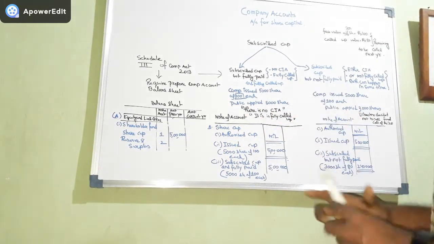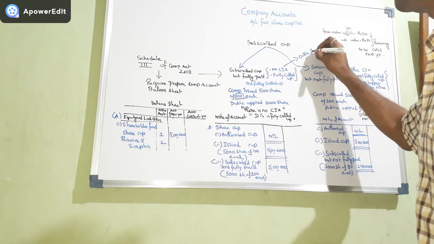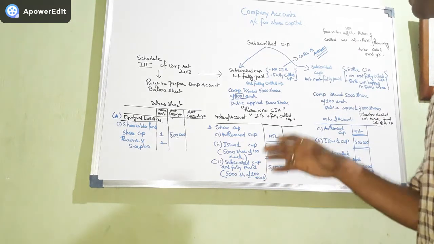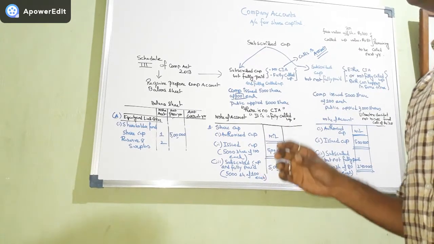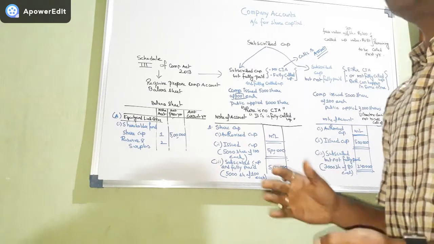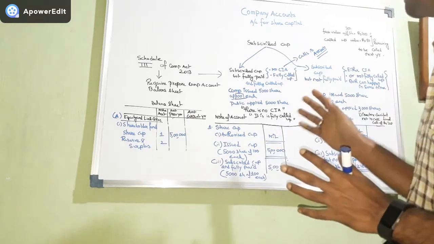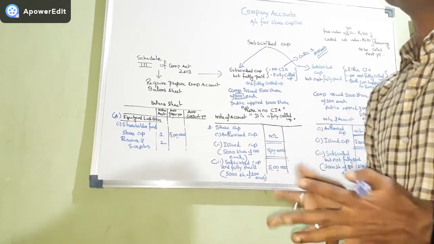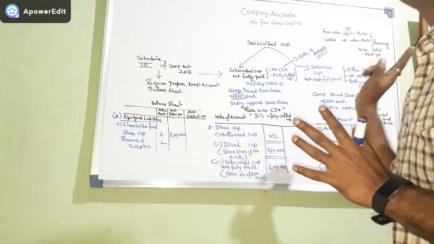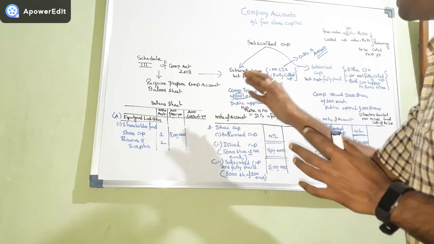Along with that there will be no CIA. CIA means calls in arrear, meaning defaulter. If any shareholder becomes a defaulter by not paying any money, or a certain portion of the allotment money, as you may know, there are parts: application, allotment, first call, final call. In any of the situations, if he is not paying the allotment money or final call money, in that case we are going to say it is calls in arrear. You are not going to get that money. In that case it will be not fully paid up. Fully paid up will happen when there will be no calls in arrear and it has been fully called up.